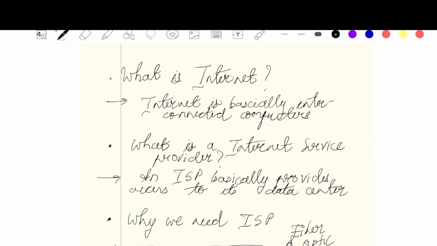Hence they ask you for a certain amount of money, so that at least their basic cost of laying the cable, maintaining it and checking whether there is an outage is covered. Hence you need to pay the ISP.